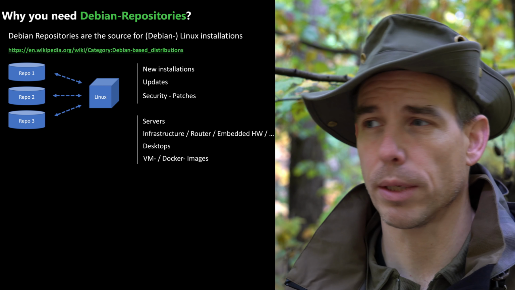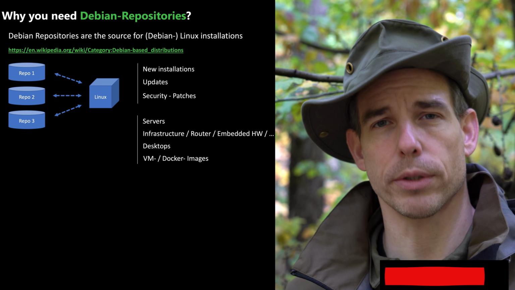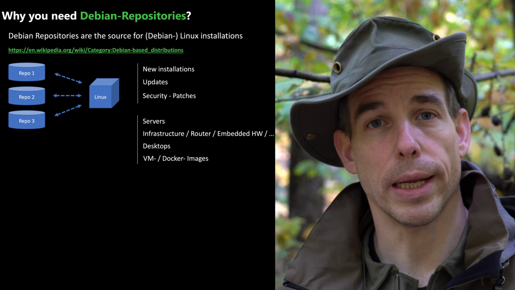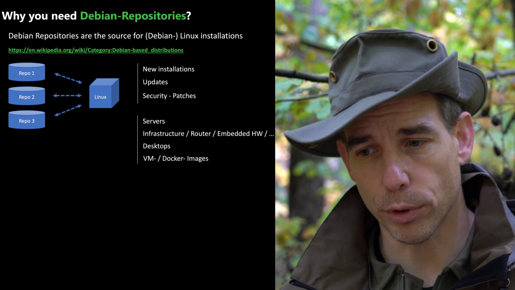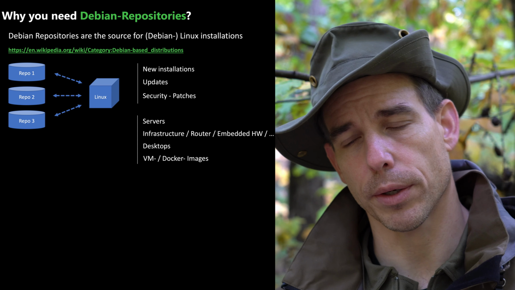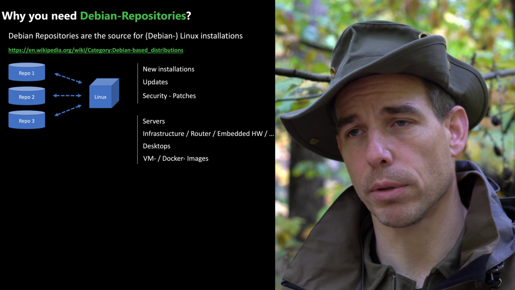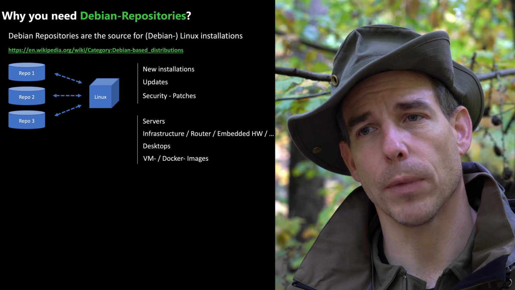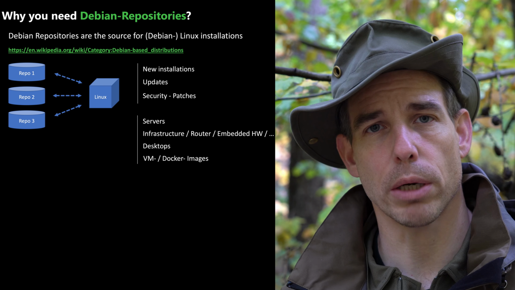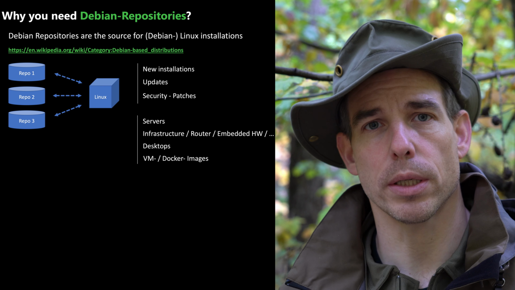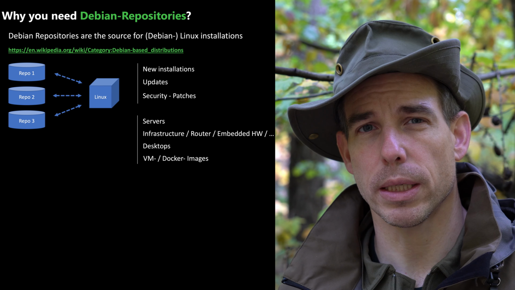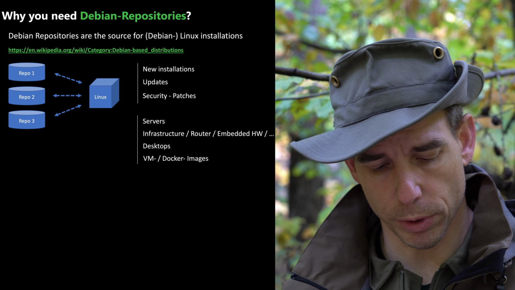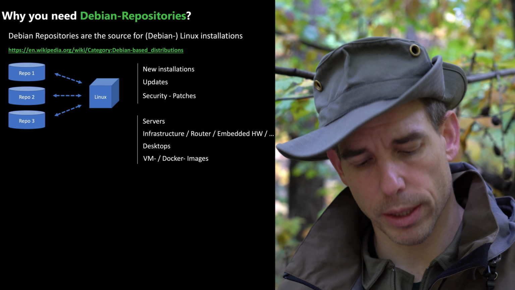Or the other way around, where is Linux running? Linux is running, for example, on servers. Nearly everybody knows Docker. Inside Docker, you're dealing with different versions of Linux, but in the end, it's Linux under the hood. You can find it on bare metal on servers, on desktops, on development machines, but you can find it on infrastructure environments as well. For example, on routers, on network switches, and so on. So Linux is nearly everywhere, and so it's worth having a look at these Debian repositories in general and why we need them.